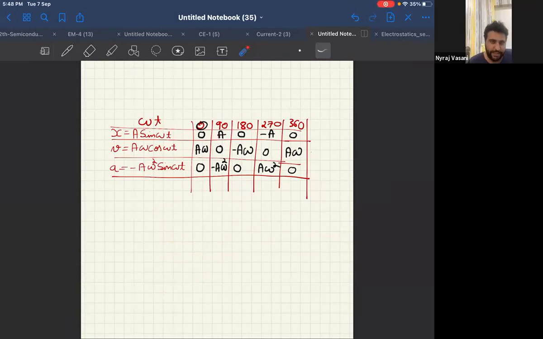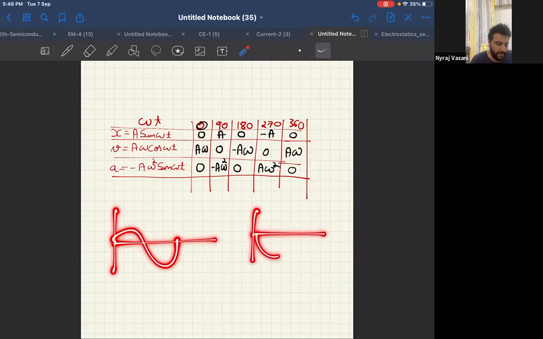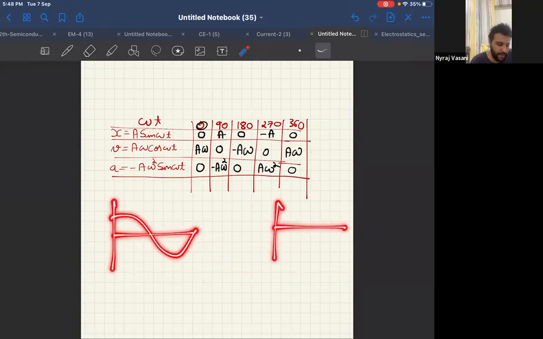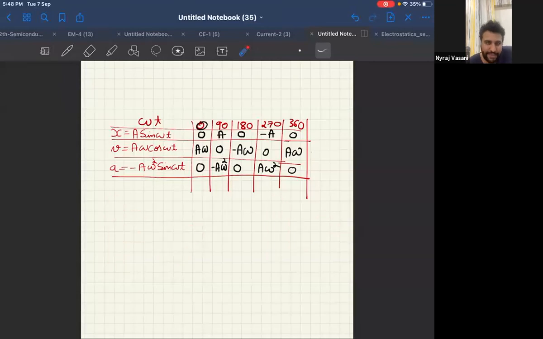Forget the topic. Generally, can I say this graph is a sine graph because it starts from 0? Any graph that starts from 0 is a sine graph. Any graph that starts from maximum or 90 is a cosine graph. Therefore, this is a positive sine graph and this is a negative sine graph, but both are sine graphs. Similarly, this is a positive cosine graph and this is a negative cosine graph, but both are cosine graphs. Therefore, looking at the graph, you should get an idea whether it is cos, sine, minus cos, or minus sine.